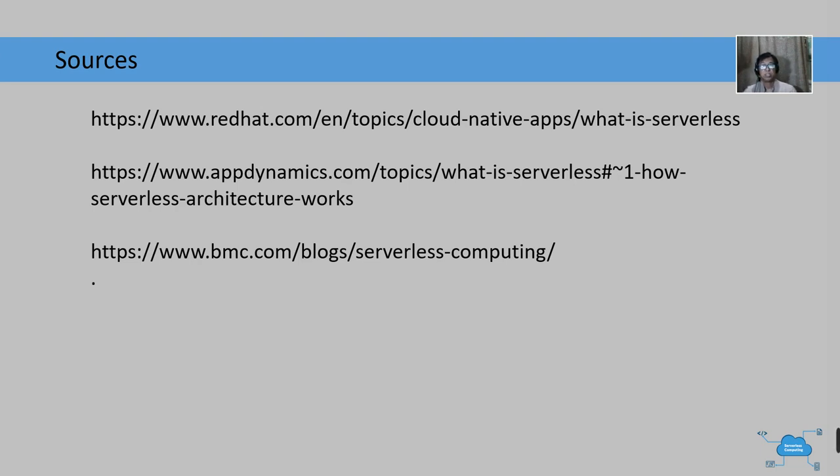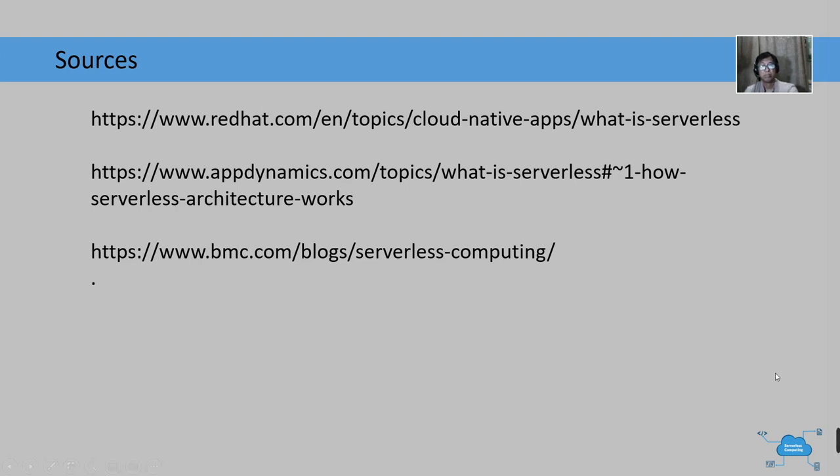We've seen that it works well when you are going to use it for a small system, but for a more complex system or a system that requires some big data, then serverless computing might not be the right technology.